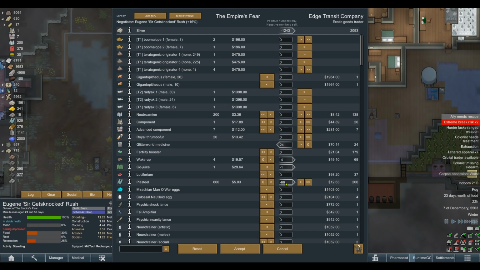Let's sell them like 150 plastil. No, I said 150. Yikes. What am I going to sell them to be able to... Royal thrombophobia. We don't want that. Get rid of that.